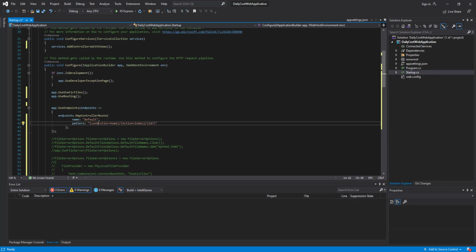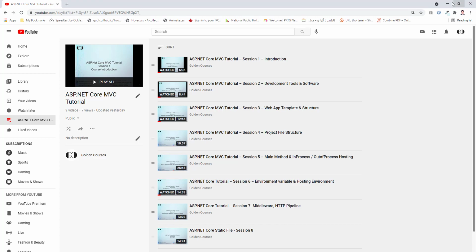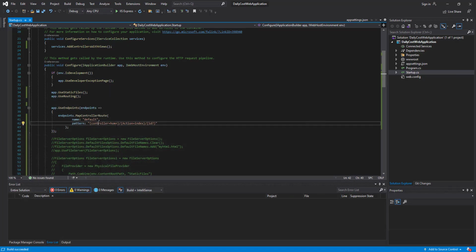Let me run my project with these changes. As expected, we receive a 404 message because the default route that we added is not present in my project. And let me first capitalize the first character of controller. Let me add the structure.